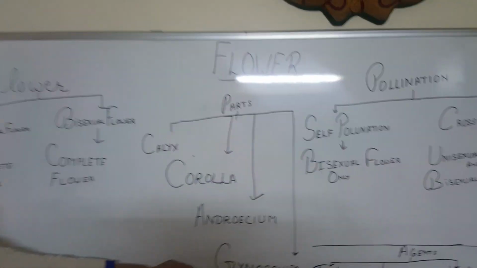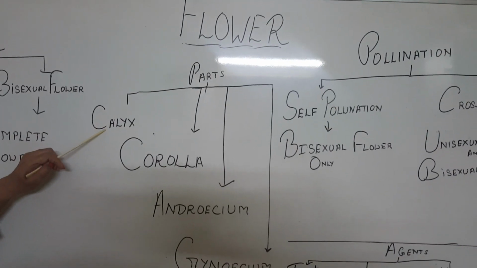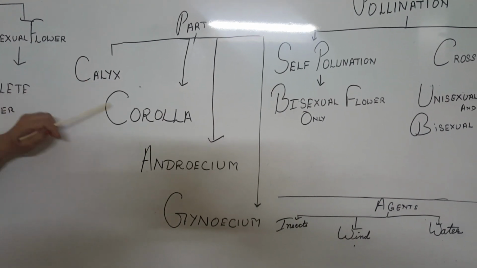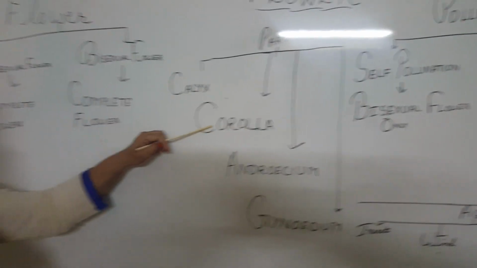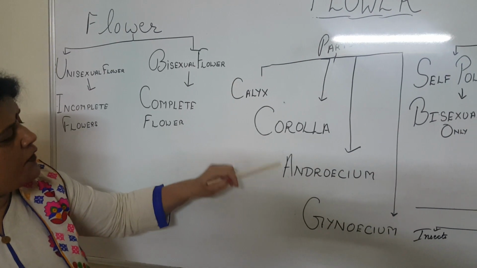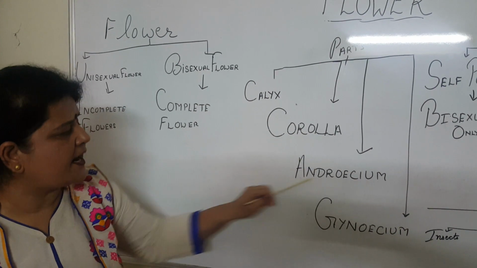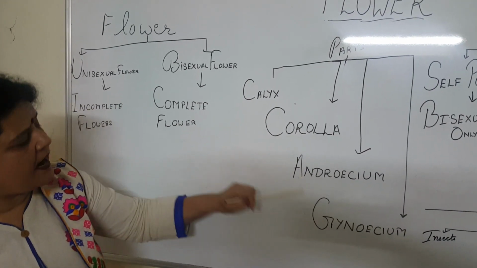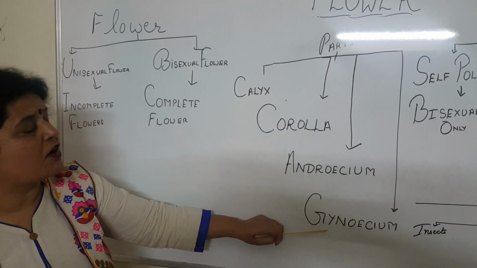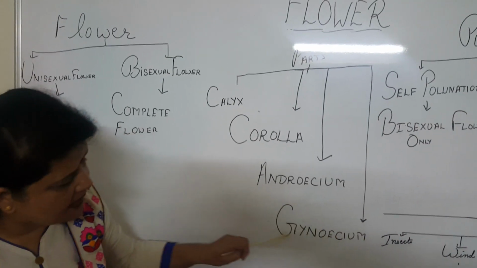When we talked about the parts of the flower, we talked about the calyx, the sepals. The whorl of the sepals is known as calyx altogether, which were green in color and protect the flower in the bud condition. We moved on to the next whorl of the flower, the colorful part of the flower, which are petals. Petals together we call the corolla. Moving on to the next inner part of the flower, which were the stamens. All together stamens are known as androecium, which is the male part of the flower. And then we moved on to the innermost part of the flower, the female part, or the pistil, which is divided into stigma, style and ovary. Together we call it gynoecium.